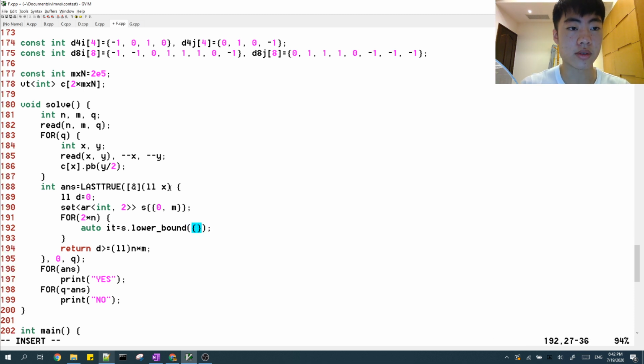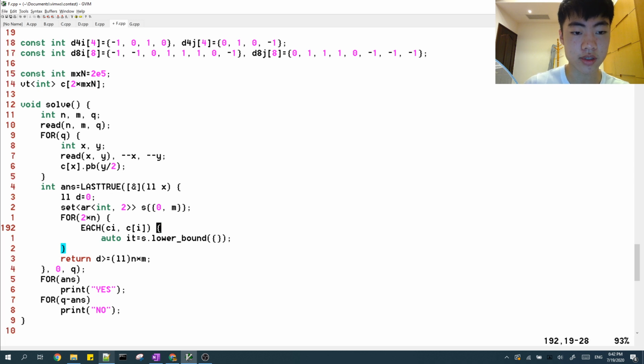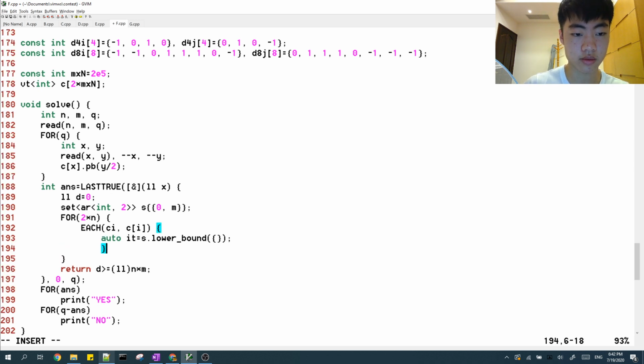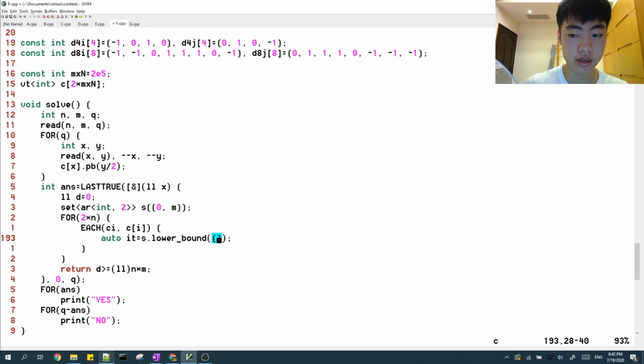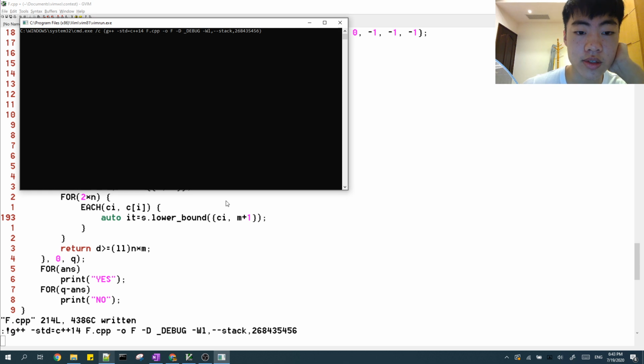Lower bound search for, okay, for each ci inside c of I, basically the queries, search for this. Okay, after we search for that, you take the previous one.